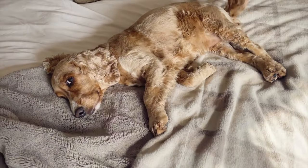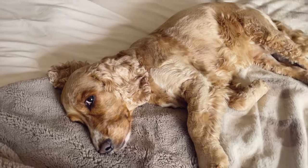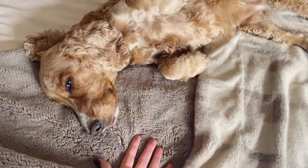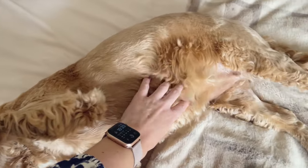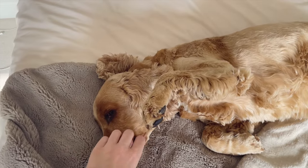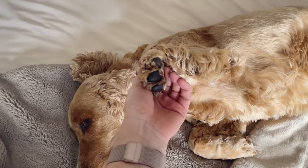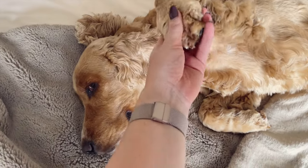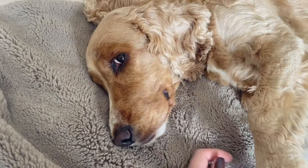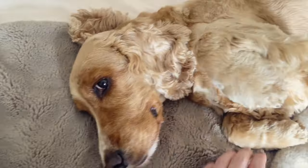Oh my goodness, Bonnie — you were snoring whilst I was doing my makeup! How am I going to leave that cute face all day? Look at these big paws! She won't let me hold her paw. You're a scrummy girl — look at these big paws, you're like a little lion! Are you my special girl? I love this little white tuft under her chin. God, you're cute.